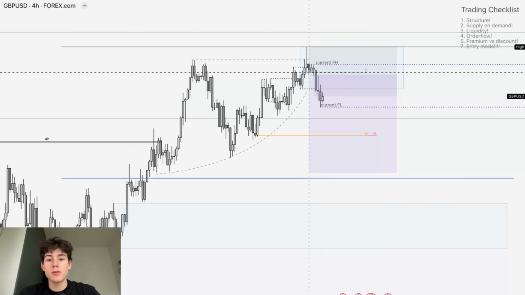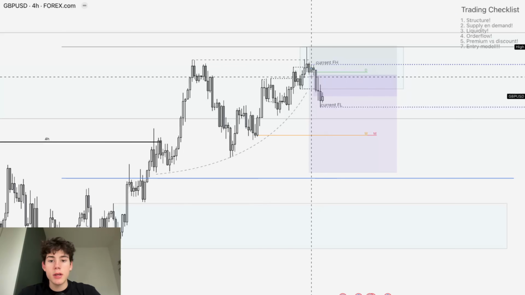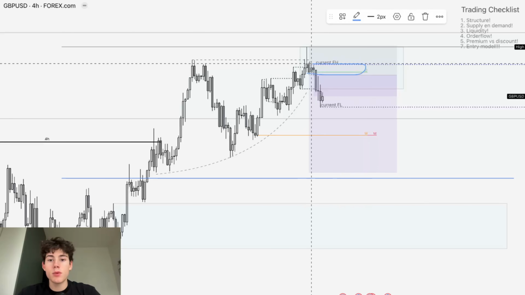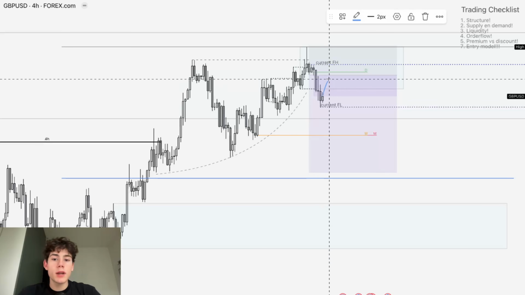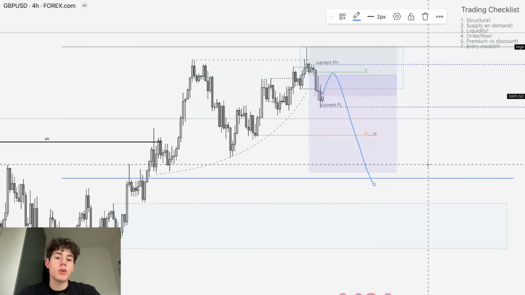Now, what is a supply zone? Again, a buy before the sell. So this little supply zone, which is more clear on the 1 hour, is where I place my entry underneath, hoping for an entry at the top of that supply and then trading down lower.